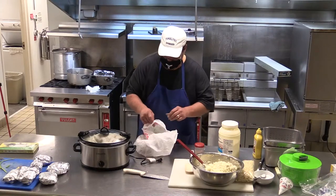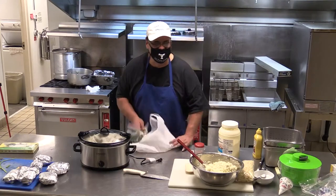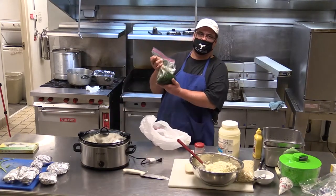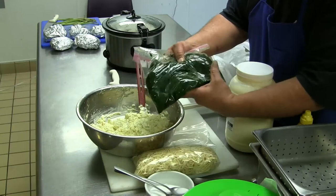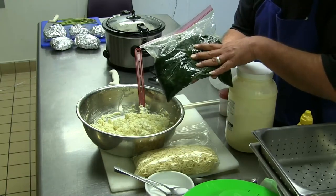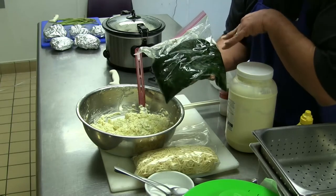Not too much. Only thing, when you cook it down with baking soda, it comes out this fluorescent green. I don't know if you can see that. Now me growing up, this was the luau stew I ate. If it wasn't green, there was something wrong.